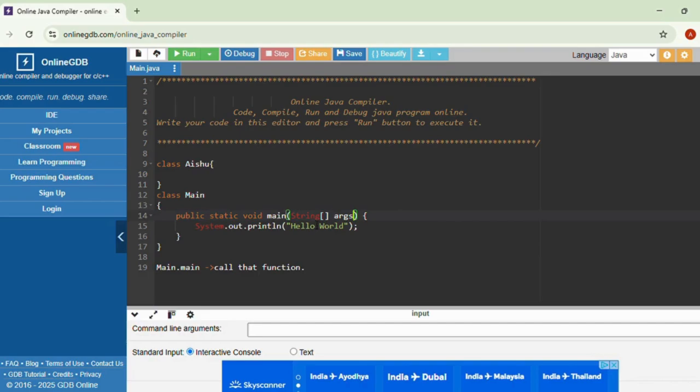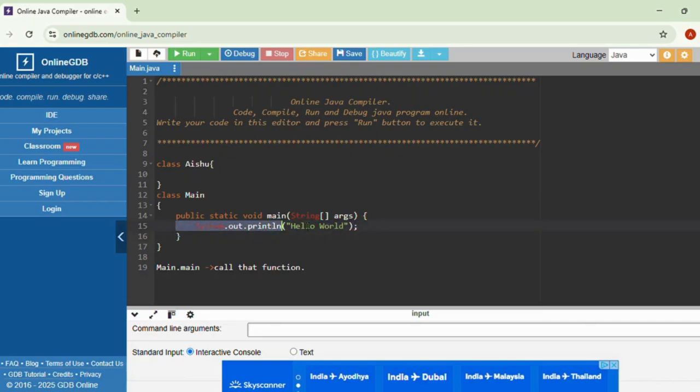But these are command line arguments. What are command line arguments, right? When you are running the Java program in the command line, you should give all the inputs in the same command line only. Then the String args are useful. That means think of those as inputs only. So don't take much stress about this. Just say these are command line arguments, which are useful whenever we run the program in the command line only. If not, that is not necessary. Okay.